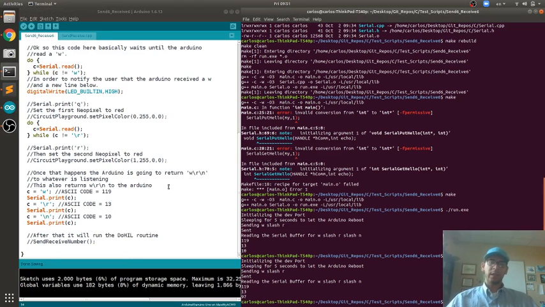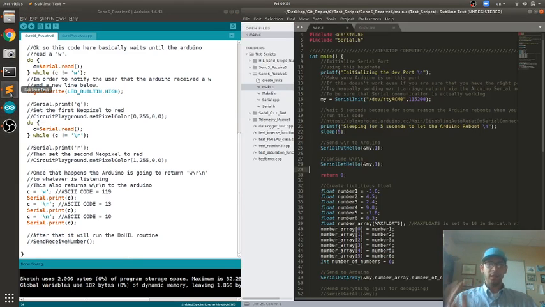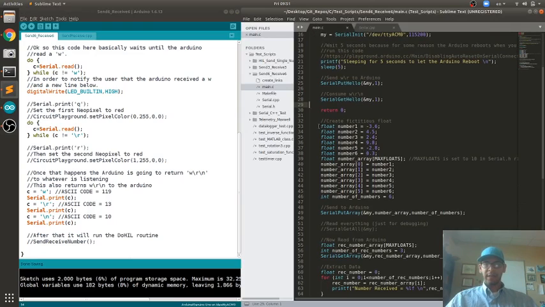Okay, so this is all well and good. I said hello to the Arduino, and the Arduino responded. But I want to send numbers, okay? So I have these floats. I have these random numbers. I have 6 of them, and I put them into this number array. I put number 1 into 0, number 2 into 1. I put all of these things into the number array.